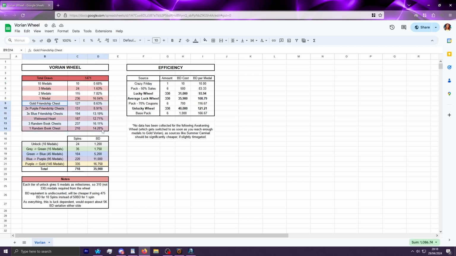Everything else on the wheel is honestly terrible at this budget and price point. This is all entirely irrelevant. I did end up having hundreds of friendship chests to use, but obviously the medals were the only relevant thing there. The thing which most people will be interested in, I assume, is the efficiency and the cost to get to certain breakpoints here. So to unlock him, it will be on average 1,200 black diamonds.